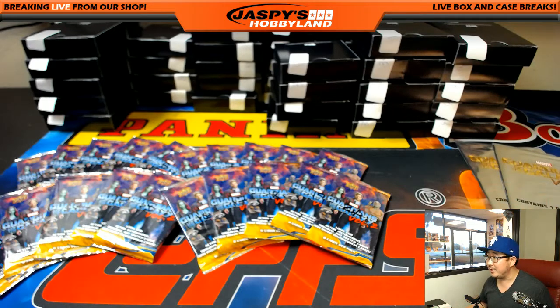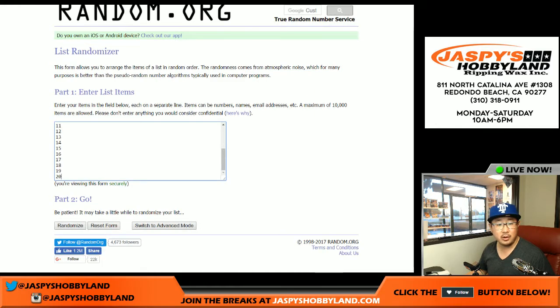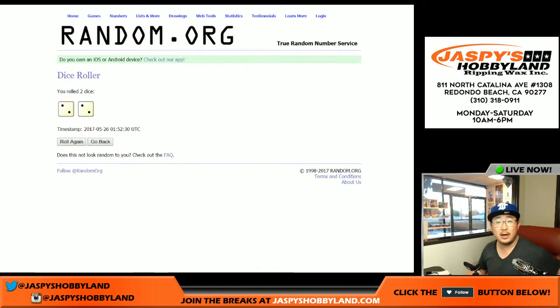All right, now that I got this, let's go back here again. Let's go to random.org. These are the peeps involved in this break right here. Thank you. We're going to randomize names and pack numbers and then break it alphabetically by your first name.